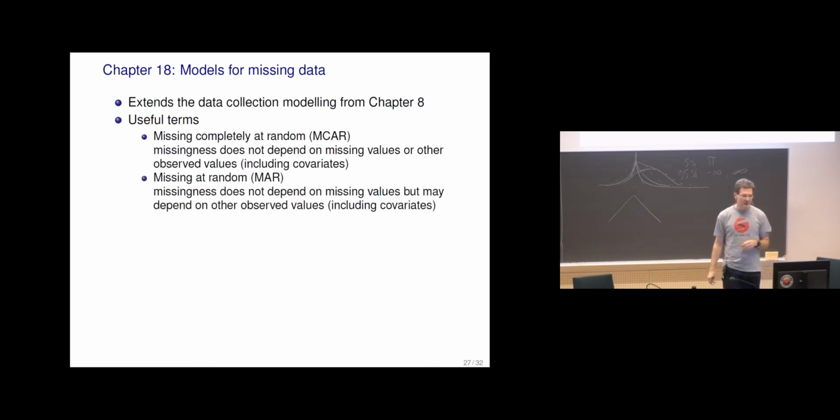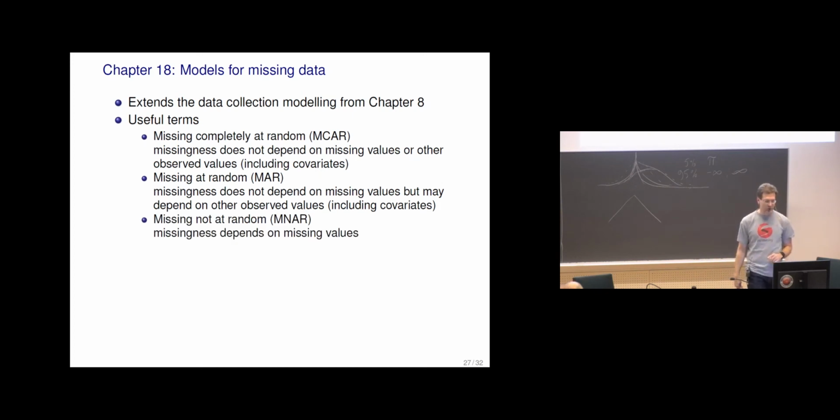Missing at random is such that it does not depend on the missing values. So again, if it would depend, for example, on going beyond a threshold, it would depend on that missing value also. But it might depend on the other observed values. So we might be able to predict, based on other observed values, that some data is missing more often, for example, for females or more sick people.